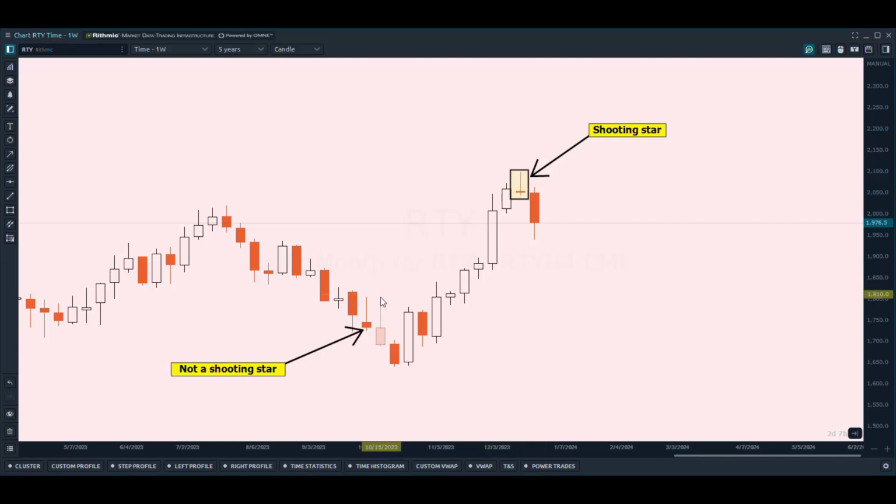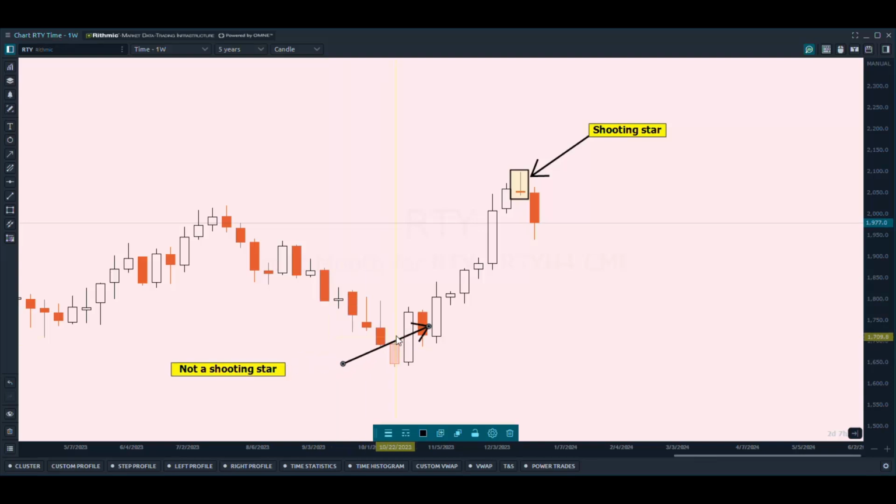So if you take, for example, this candle here from October of 2023, notice we have a very similar candle. You've got a wick, and then you've got a body at the bottom with a small wick below the body. And a lot of people may think that is a shooting star. Well, based on the characteristics, yes, that would be a shooting star, at least the characteristics of the candle, but it is not in the location that we would want to see a shooting star.